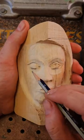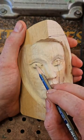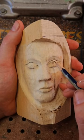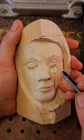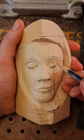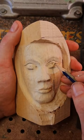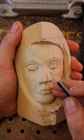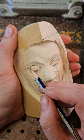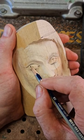Okay, so we're looking pretty good here. You just got to bring the eye up there and put the pupil around about there. And see, you want to keep the pupil in females. Yeah, eyes are difficult. You want to keep the pupils in a female quite wide. Not like Clint Eastwood, you want to have the whites pretty big.